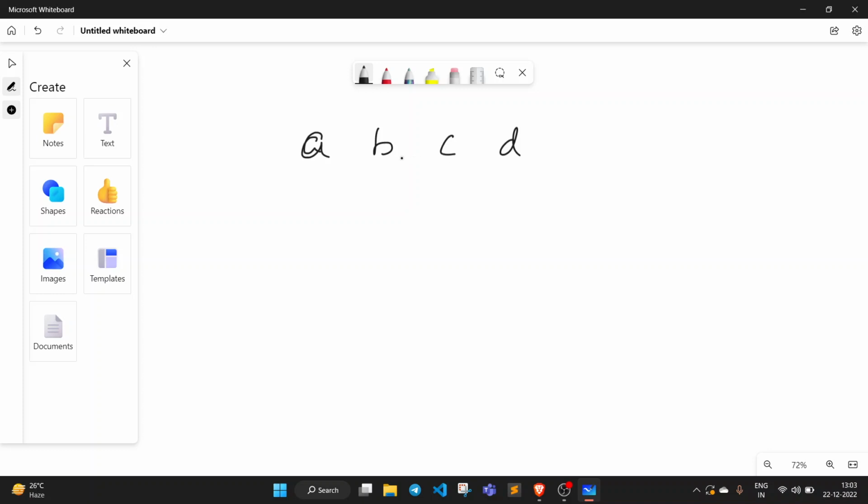So we need to manipulate the array in such a way that the sum gets more than a plus b plus c plus d. Okay, so let's try to do it.